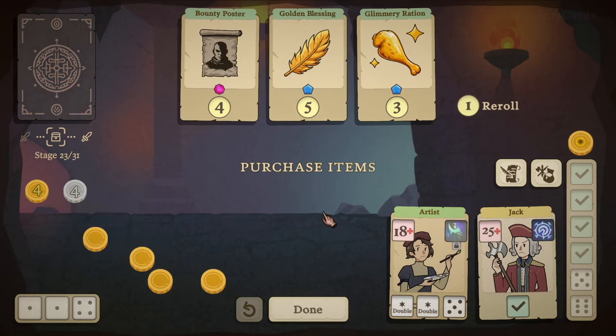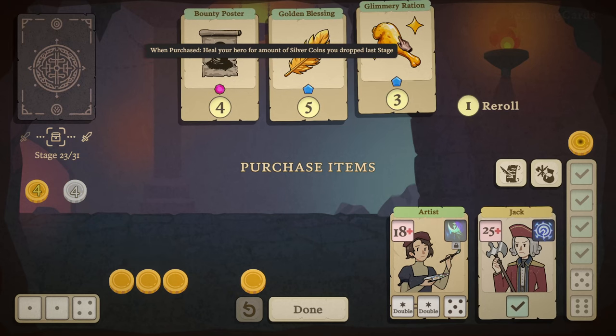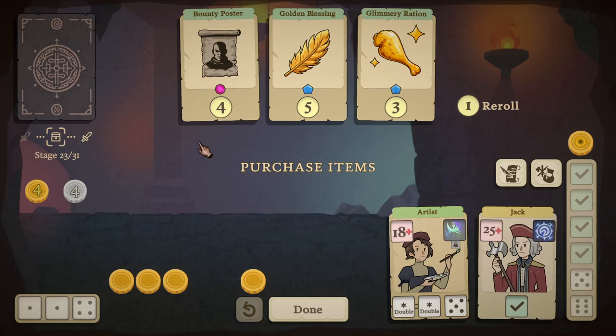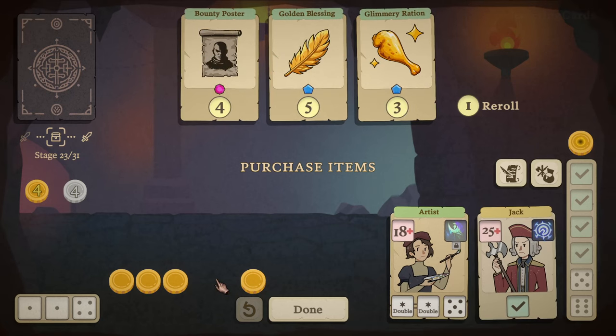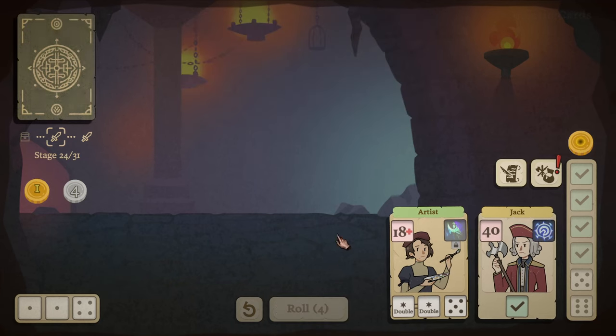All right, another item selection. I've got four coins. I can get the Glimmery Ration. Heal your hero for amount of silver coins you dropped last stage. Okay. When you fold all enemies in the first turn, gain a random item. I think I did do that once, but I don't think it's going to be common enough. Discard your inventory and gain 15 gold coins. Absolutely not. When purchased, heal your hero. So it's just a one-time heal. I suppose I could re-roll as well, but no, I think I'll just grab it. It's up to 40 now. I mean, it's just a bit of insurance, I guess.